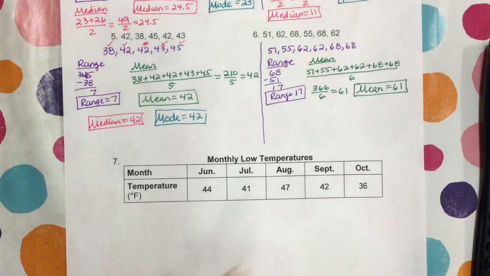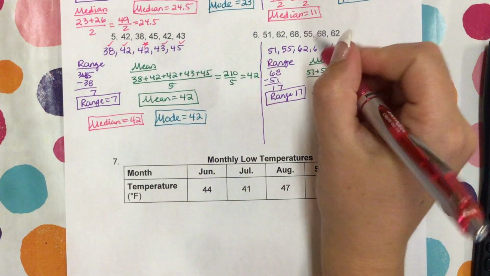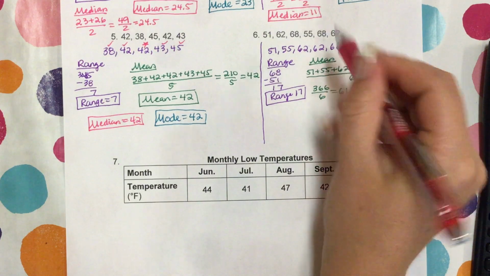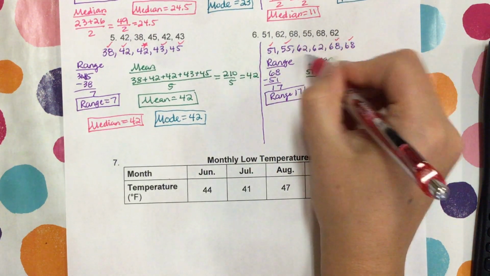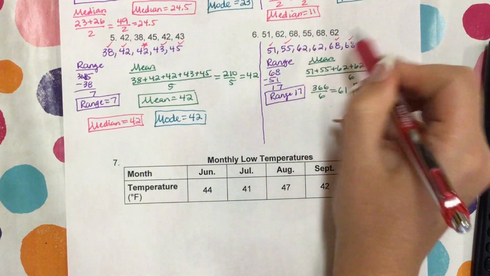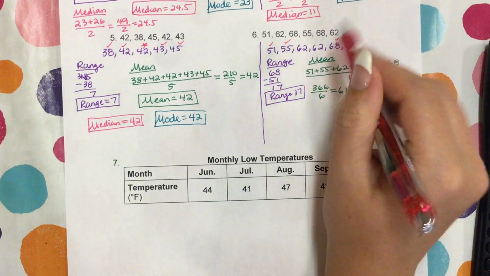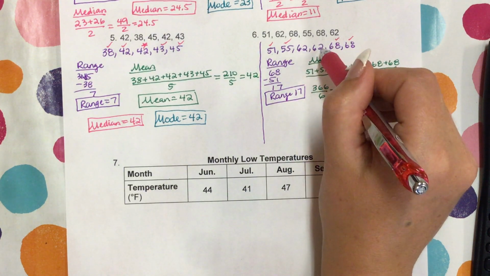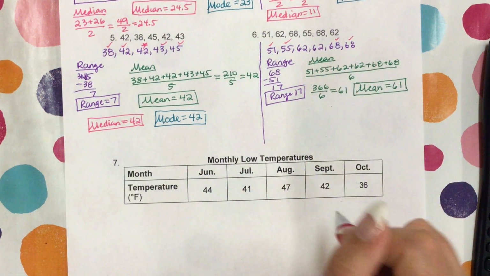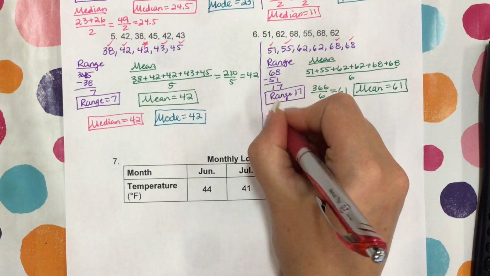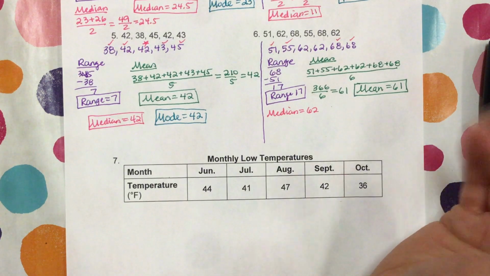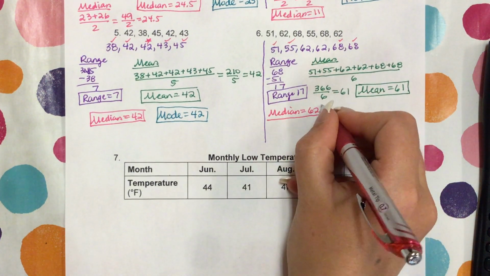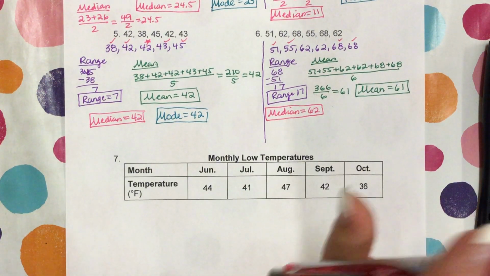All right, let's move on to the median, the number in the middle. So to find the number in the middle, we have to take away the smallest one and then the biggest one and then the next smallest and the next biggest, until we're stuck right here in the middle of 62 and 62. Well, if we take the average of 62 and 62 and divide by 2, we're going to end up with 62. That means that the median is 62. Just trust me on that one, okay? It just is what it is.